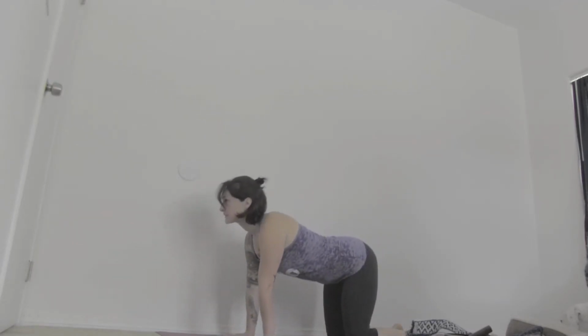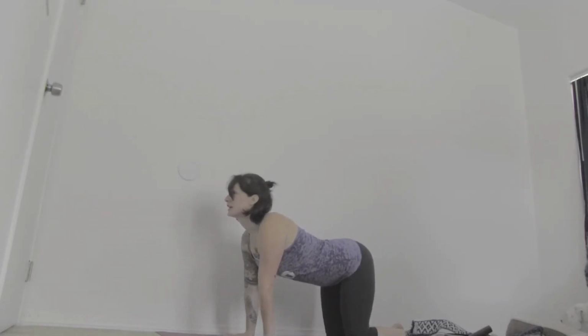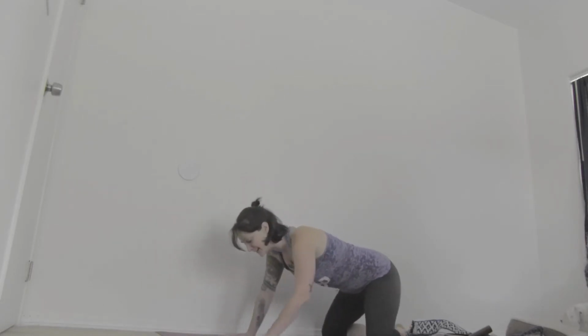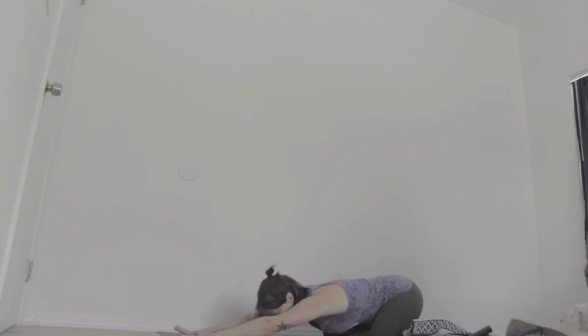Let's take one more inhale here. And exhale back to a child's pose. So big toes come together. Broaden your knees towards the edges of the mat. Walk your arms out towards the front of your mat. Relax your forehead towards the floor. And breathe.